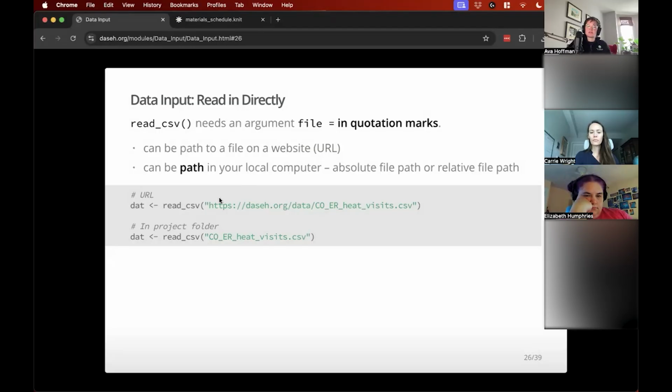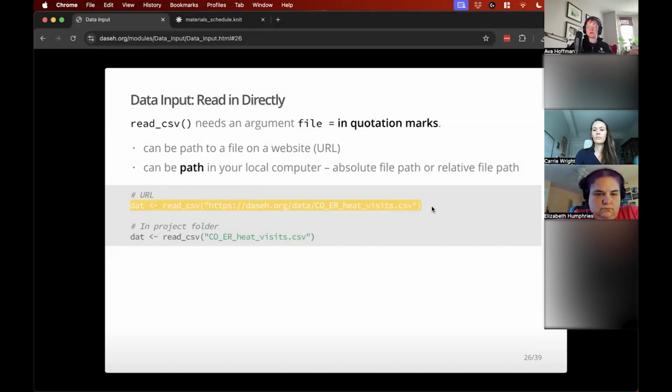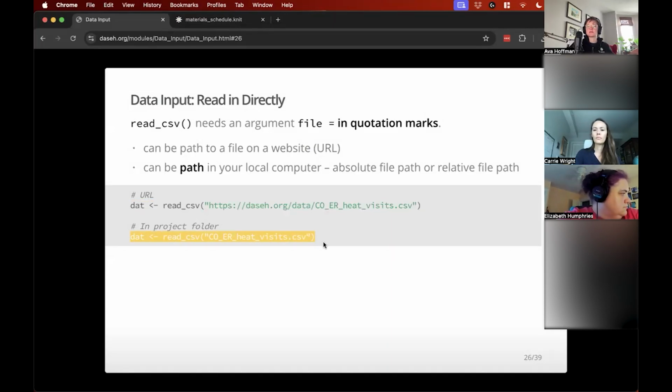All right, so the source that you provide to read_csv can be a link or it could be a file name. So as we mentioned, it could be data we downloaded on our computer. It could be a URL. Either one is fine. So you may see something that looks like this when it's a URL. And you may see something that looks like this if it's a data file that, importantly, we want in our project folder.